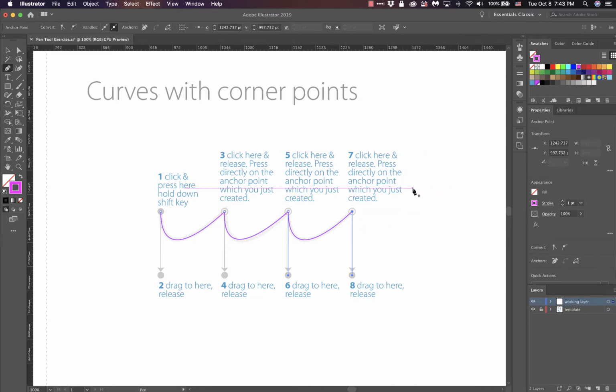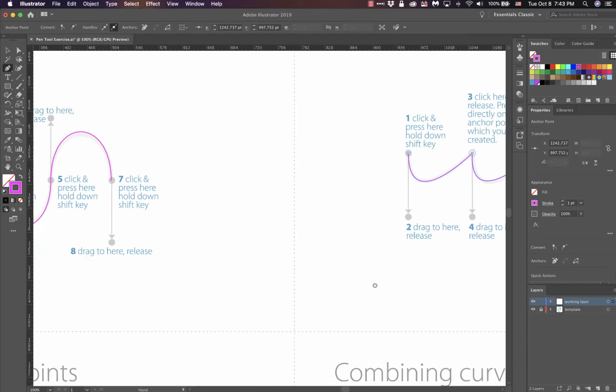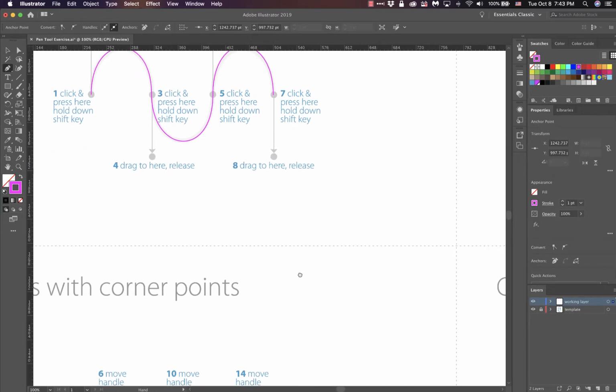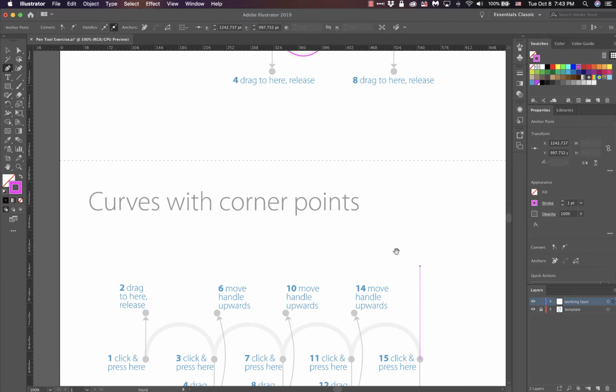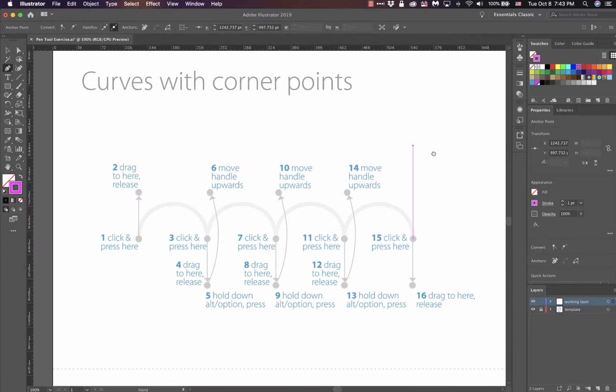Even I make mistakes. I forget quite a bit as well, so don't feel too bad. I have a lot of experience with Illustrator, and even I forget from time to time. So yes folks, it is frustrating. I feel your pain, because I had to go through the same learning process as what you folks are doing now.